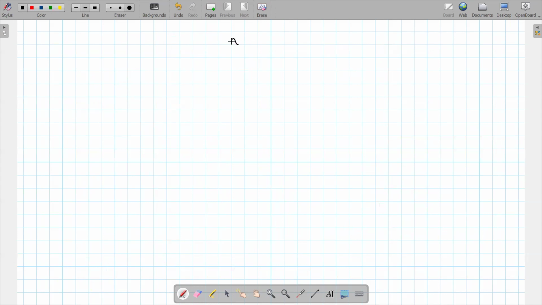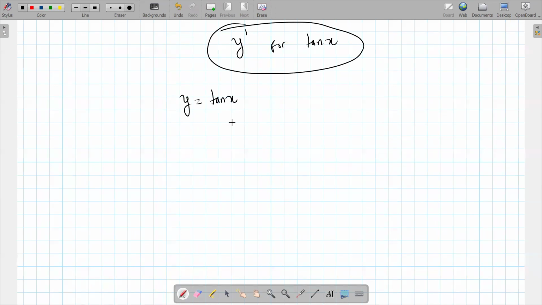Now let's try and come up with y prime for tan of x. So if y is tan of x, the question is what's y prime? And we can do this using everything we've done. It's not that difficult. So step number one, we're going to change tan into something that we can work with. Well, we don't know the derivative for tan, but we do know the derivative for sine. We do know the derivative of cosine, and tan is ultimately sine x over cosine of x. So let's work with this. This is going to be our y. Using that, we're going to find y prime.